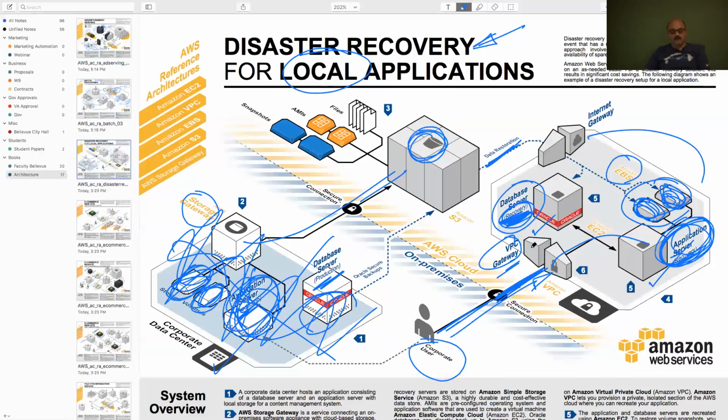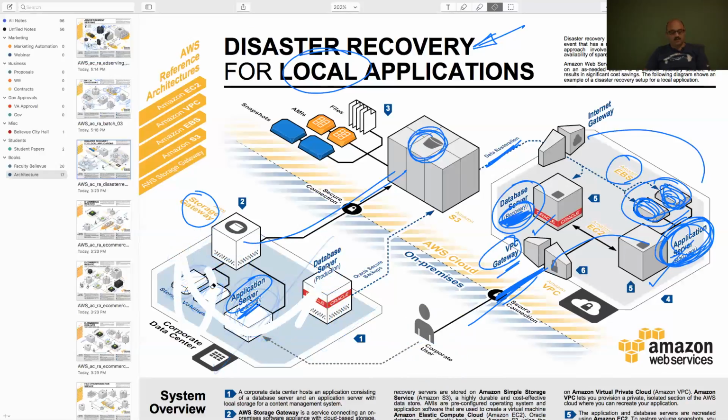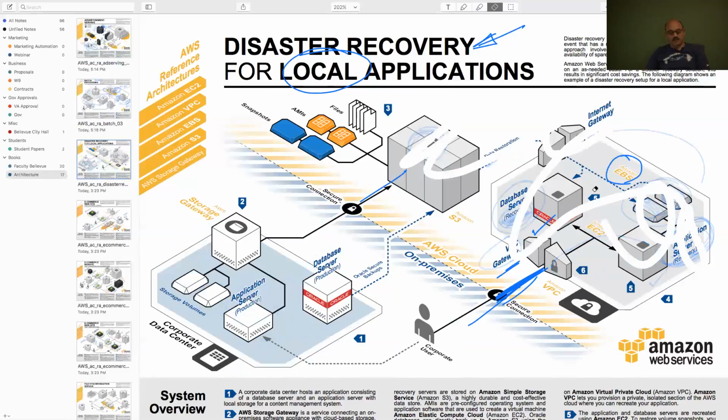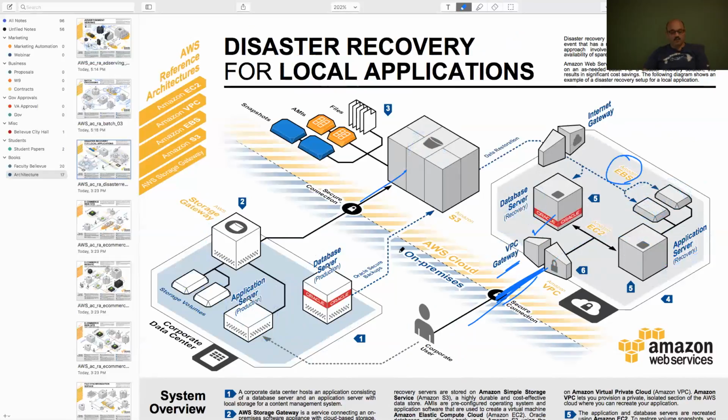Once that happens, you will basically change the DNS and say, hey, corporate user, would you please go to the cloud instead? Actually, they don't even need to know. They just need to be told that yes, you can now use the applications, because what you actually do is change the DNS. You used to go this direction, now you go this direction. So you just tell the user, hey, you can go do your business. It's back. It's up and running.